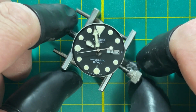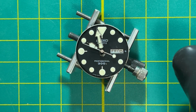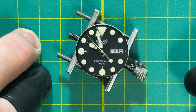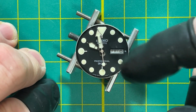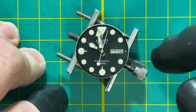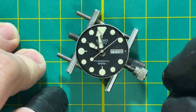Yeah, this is going to be a movement service, case rebuild with a new crystal, all that stuff, and all the new seals. And we're going to have some time in for re-luming this, and I've got to clean the dial, but that's part of the deal. And we need to jewel your center wheel. We do that, and I think you're going to be good to go.